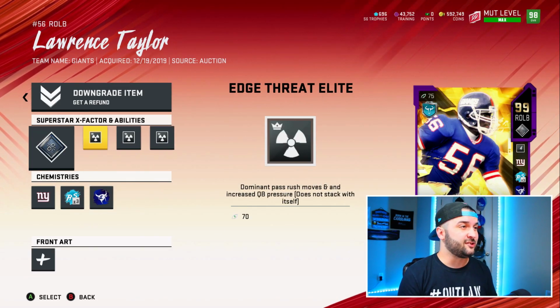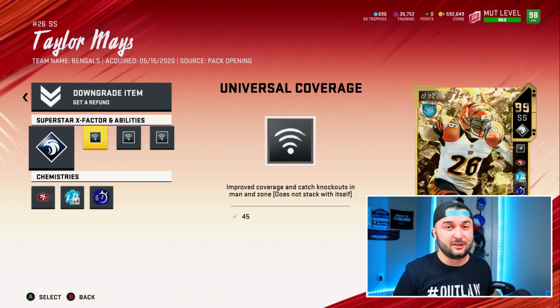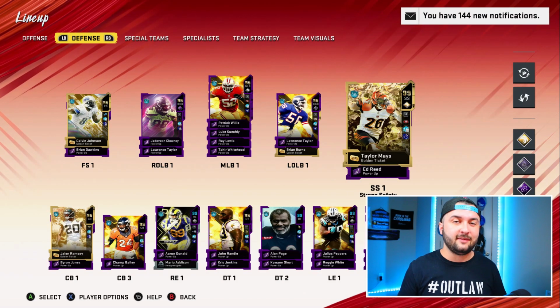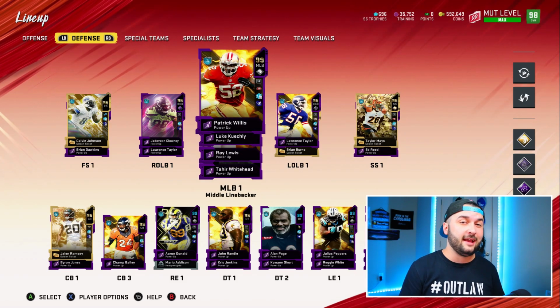All right, so I gave LT Edge Threat Elite times 4 too, and no one said anything about Universal Coverage, so I guess we just don't know if this works or not yet. So I mean, screw it, why not? Taylor Mays, 4 times Universal Coverage. Obviously I'm not gonna use Taylor Mays if he has 4 times Universal Coverage. I'm gonna use probably Willis or somebody else and see how Mays does in coverage.